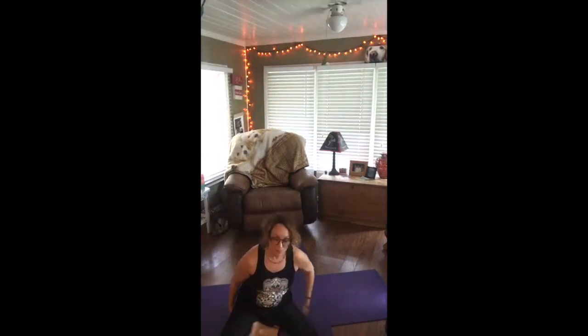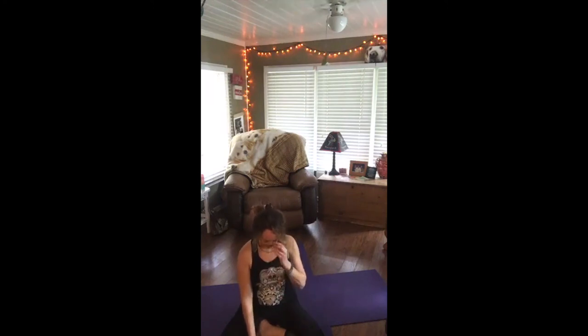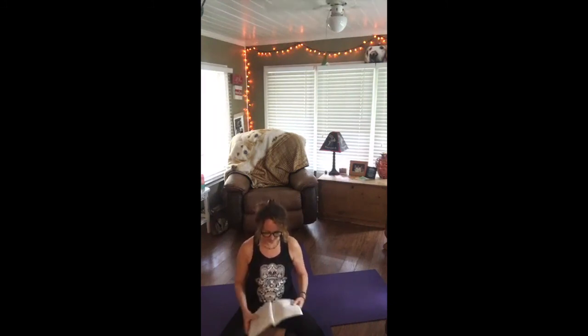It's a beautiful time to notice how the back body, when it's being held, you don't have to ground here, right? You just let yourself dissolve into the heaviness and just sink into the support beneath you. So no holding. Very slowly, one leg at a time, bring your feet back down to meet the earth.